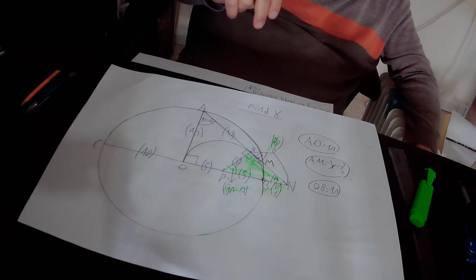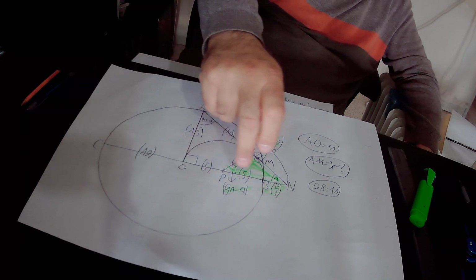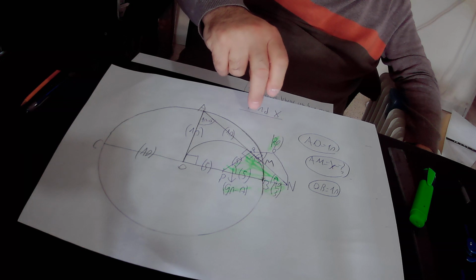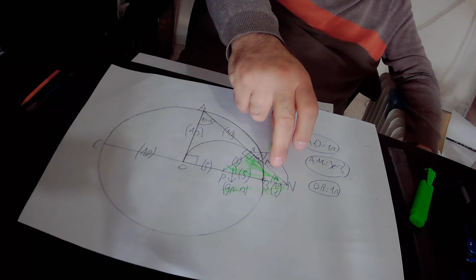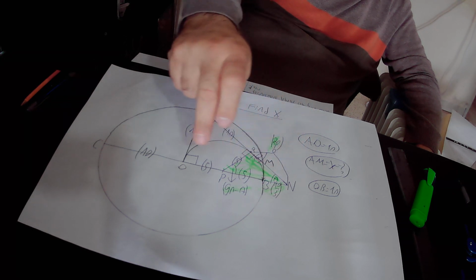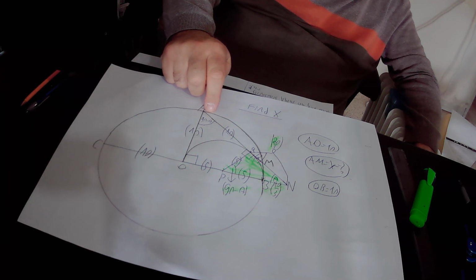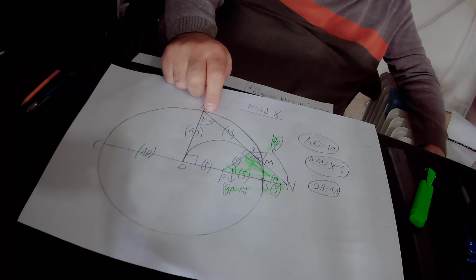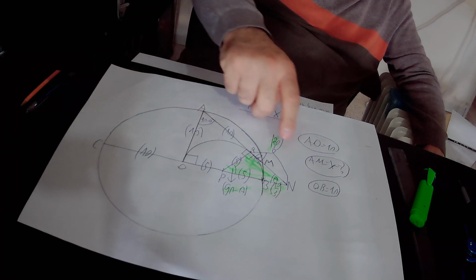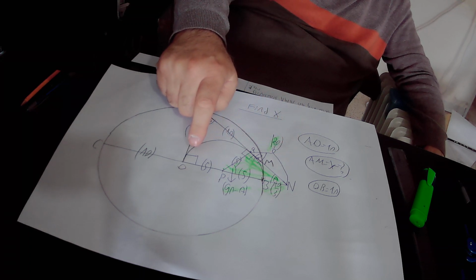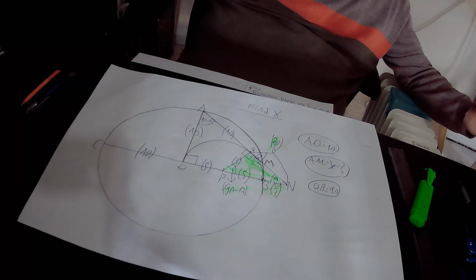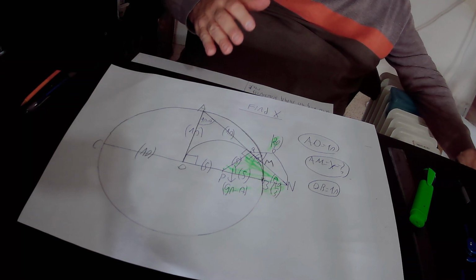So we continue to focus on the right triangle AON. In the right triangle AON, this angle equals theta according to our definition. This angle equals 90 degrees. Therefore, the missing angle must be equal to 90 degrees minus theta. Why? Because 90 degrees minus theta plus theta is 90 degrees, and 90 degrees plus 90 degrees equals 180 degrees. That is the sum of the angles in any triangle.